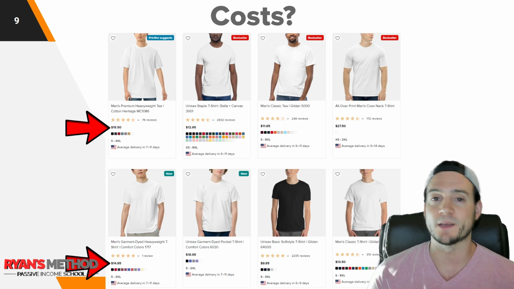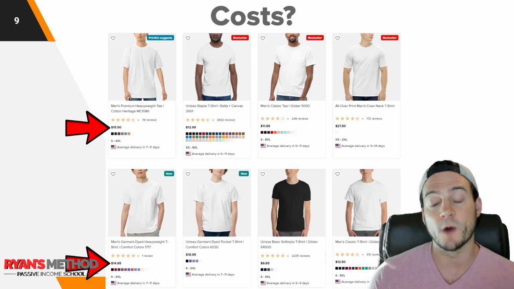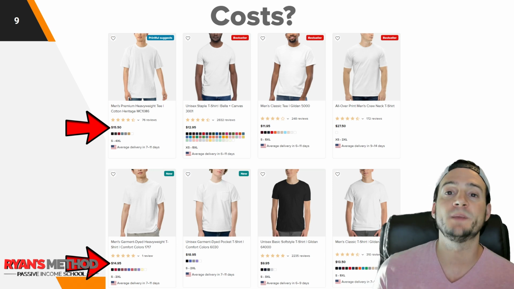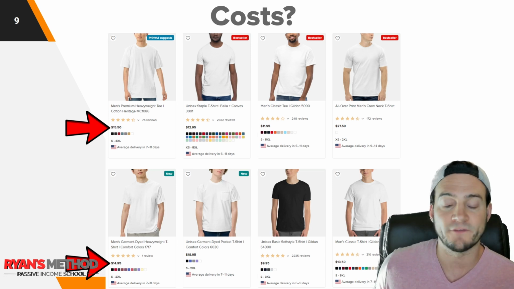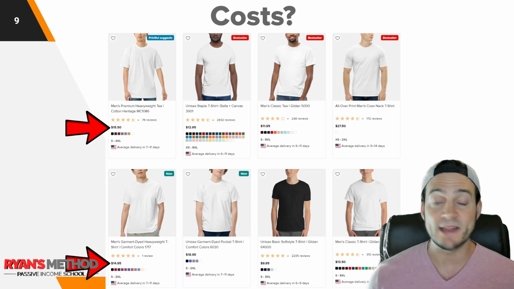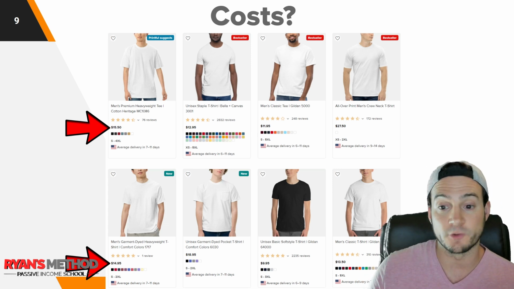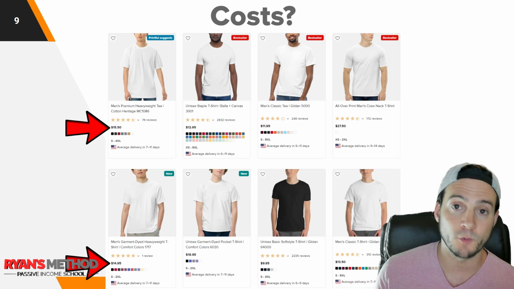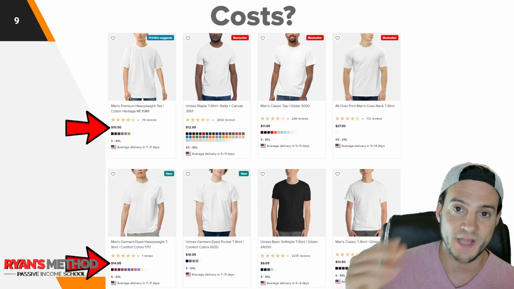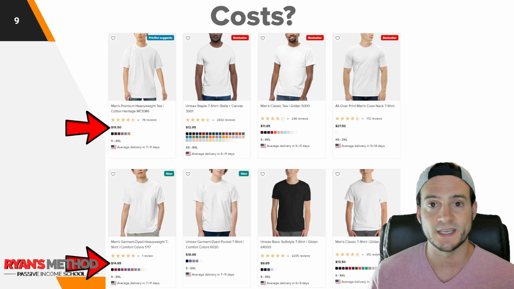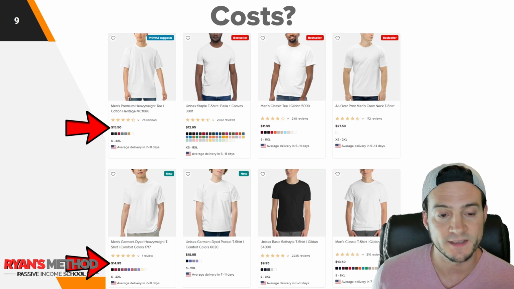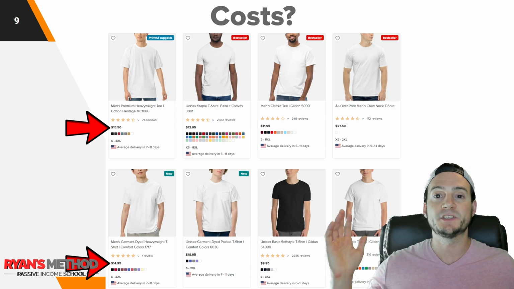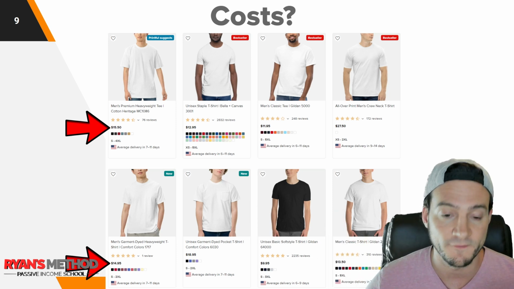Now, you might be wondering, what are the costs associated with Printful? Well, like I just said, it is completely free to open an account, and from there, you only pay Printful after you have locked in an order. And again, that is so that they can begin production and create that product that you sold, ship it out to your customer. By the way, when they ship it out, their software will also add the tracking information and mark the order as sold. So if you sold it in Etsy, well, Etsy will know, hey, this product has been fulfilled, so mark that order as complete. It'll notify the customer. And again, we just sit back and relax, right? It's all taken care of for us.